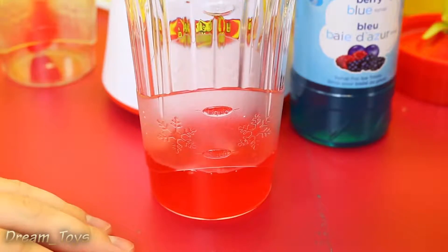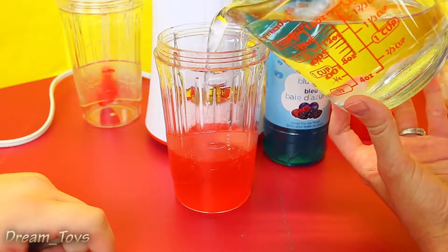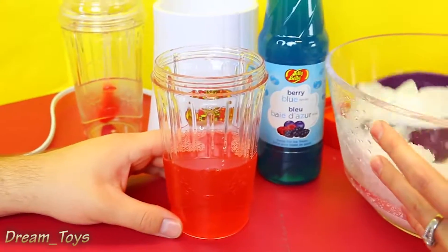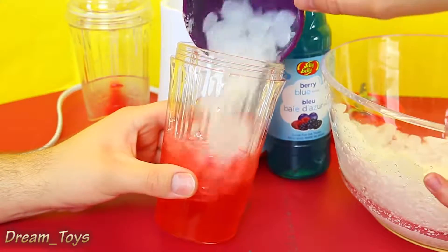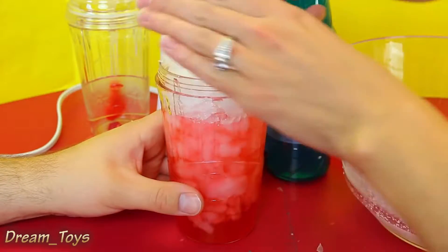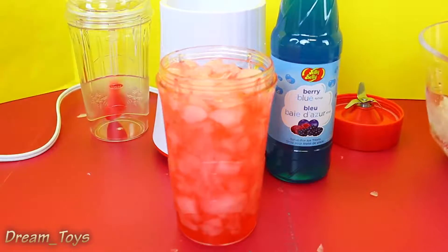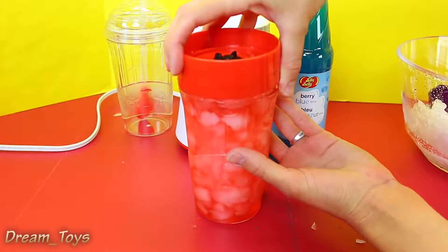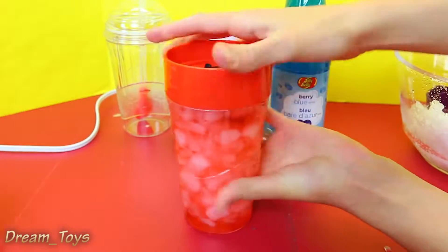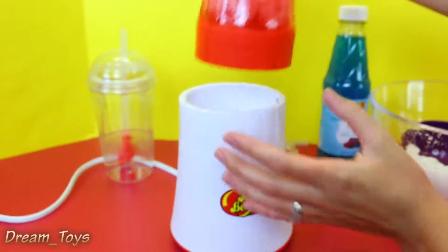Then you have to add water still to this liquid line here. We'll water it down so Spidey doesn't have a heart attack from all the sweetness. And then it said you can use crushed ice — that would be better for the machine. You want to get it to the ice line, that's probably fine. And then it just kind of screws on. If you know what a Magic Bullet is, this is pretty much what it is.